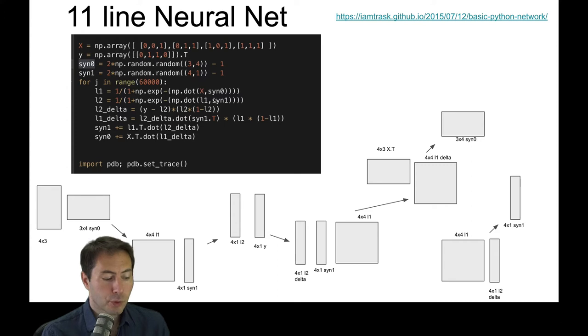And then we'll compute, we'll take the output of that, L1, bring it over here, and compute it with, again, a random initialization of the first layer, synapse one. And then we'll look to see at the difference between y, our goal, and layer two to calculate our delta, how far off were we? And then we'll update.